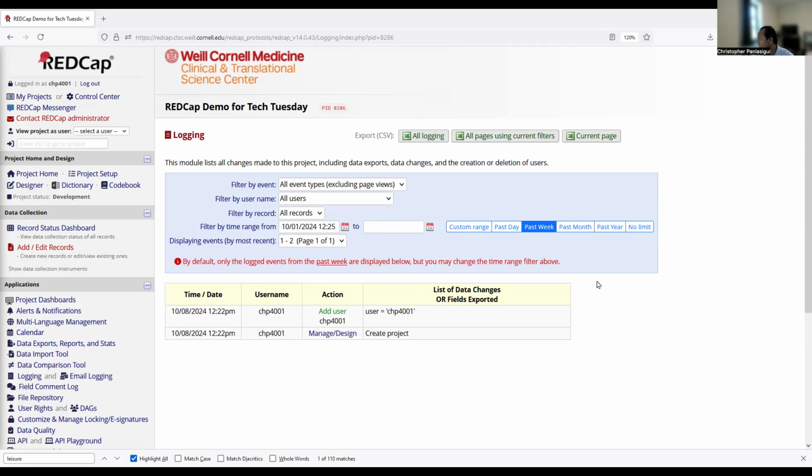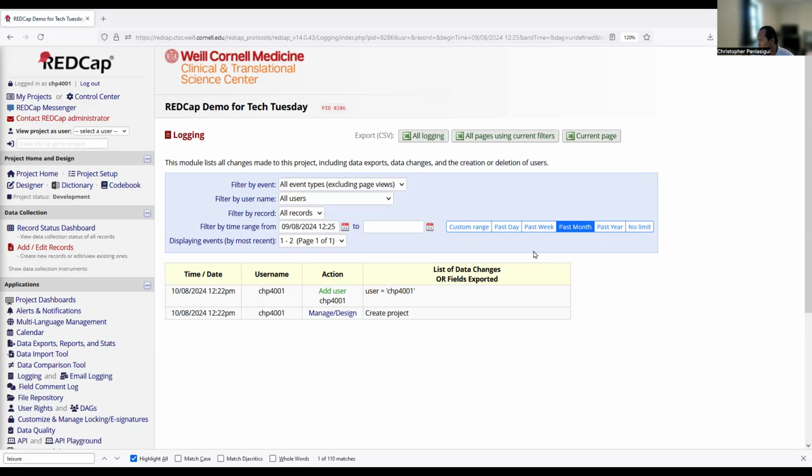And then you can also customize the range for when you want to review. Now, if you're wondering why certain things have changed, you can either filter that by who's making the changes or by an actual record. If you're wondering why certain information changed for a particular record, you can keep track of that as well.